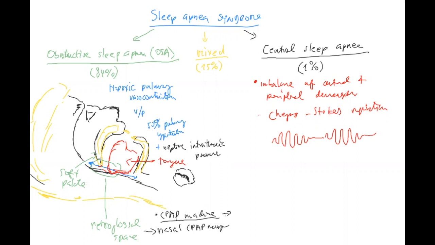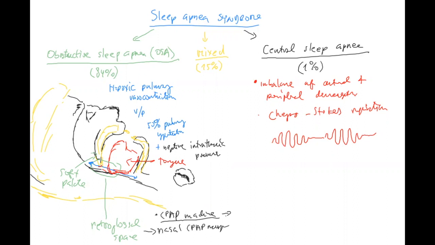So what you can do first, it depends. If this pattern, the Cheyne-Stokes pattern, or these apneas are due to, let's say, a failing heart, you treat the failing heart. You're trying to address the medical problem itself, okay? Or it could be due to opioids, so you decrease the opioid medication if there's some depression of the centers. Or you can also use CPAP, but it's not so efficient.